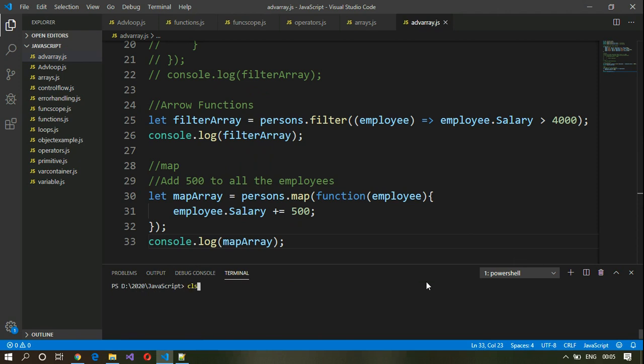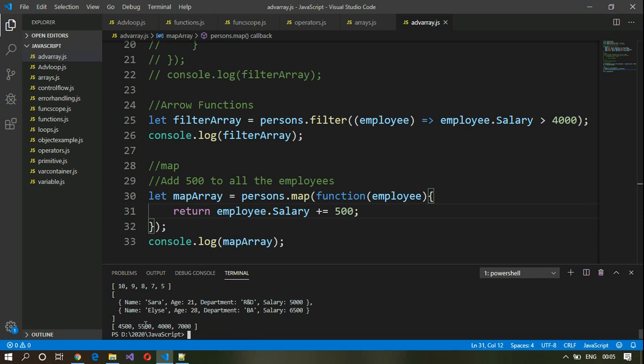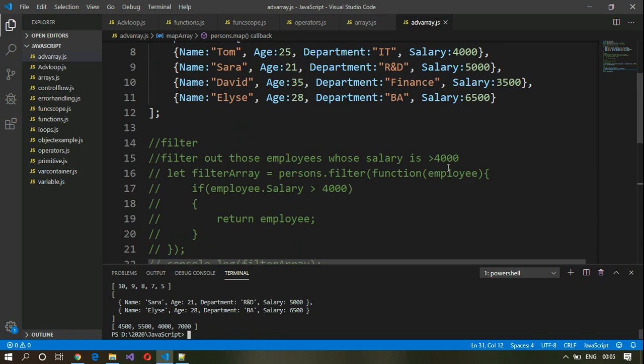Okay, let me execute this. Okay, so here I have to return. So as you can see, 500 has been added to all the employees.